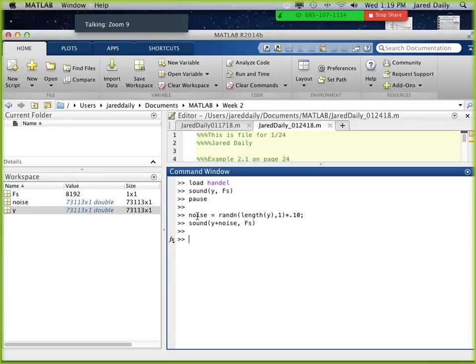All right, where were we? Oh, yeah. We're going to plot this stuff. So in order to plot, you have to have a bunch of points for X and a bunch of points for Y. We already have our points for Y right here in our workspace. That's the file that is the actual sound. And we have our points that are noise.